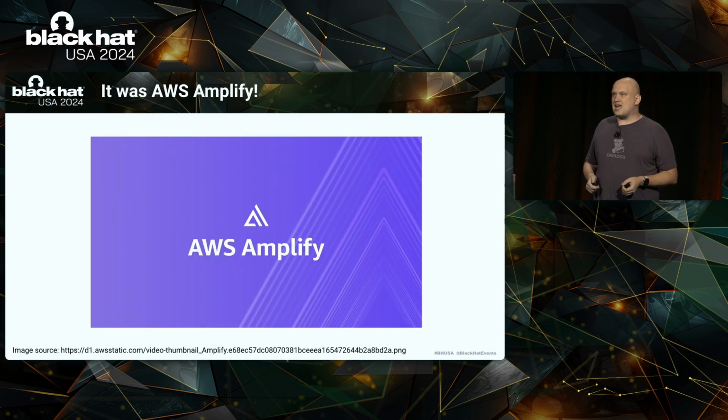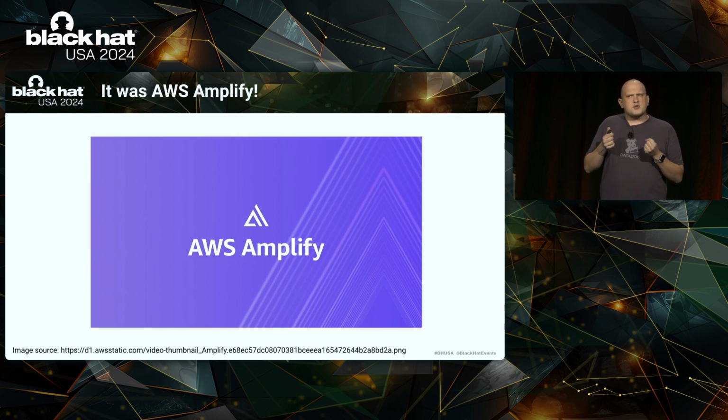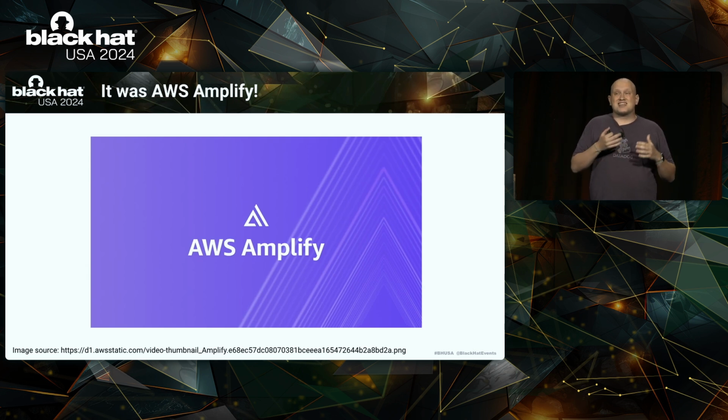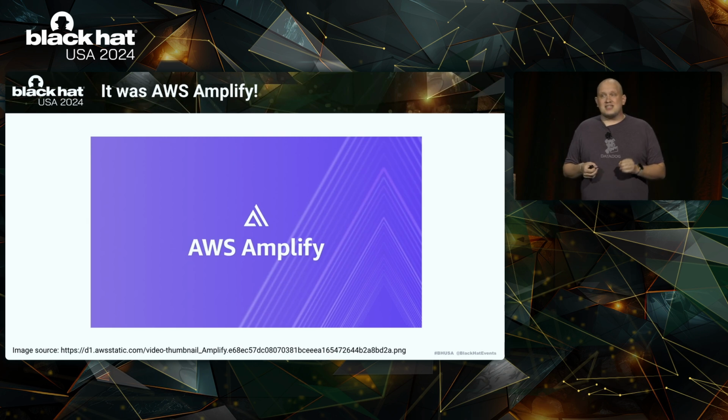It was AWS Amplify. Normally, when we're talking about a misconfiguration in the cloud, we're talking about mistakes, misunderstanding, developers moving a little bit too quickly and breaking something, or not realizing that something is as exposed as it actually is. This is a rare circumstance in which an AWS service itself was exposing IAM roles such that anyone in the world would be able to assume them. And unfortunately, they didn't just do it once, they actually did it twice.